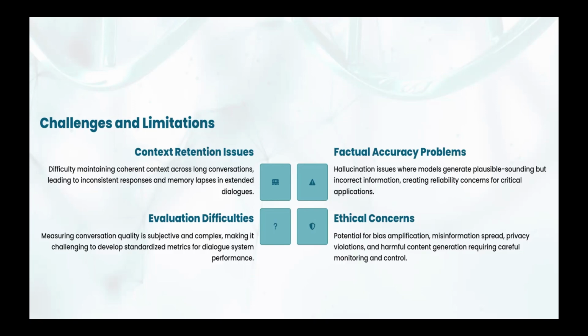Third thing is evaluation difficulties. The problem is that it has to measure how good a conversation truly is. The reason is that determining if a response is good or helpful is often subjective. This makes it challenging for developers to create a single standard scoring metric. Next thing is ethical concerns. The use of powerful AI raises serious ethical issues that need careful management. Key concerns are bias, where the model might reflect bias present in the training dataset, and misinformation spread, the potential to rapidly create false information.